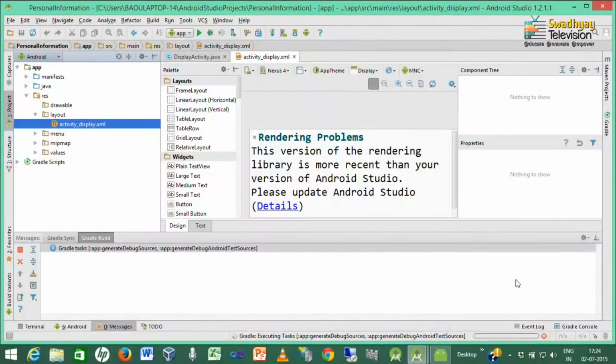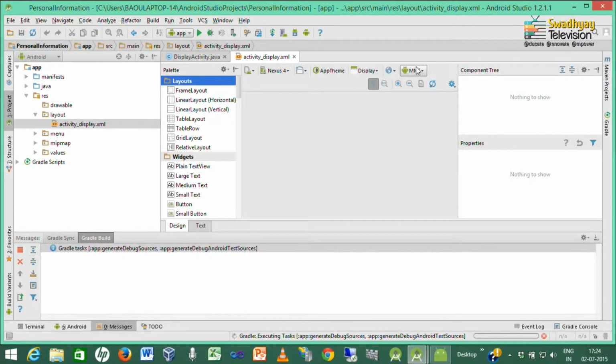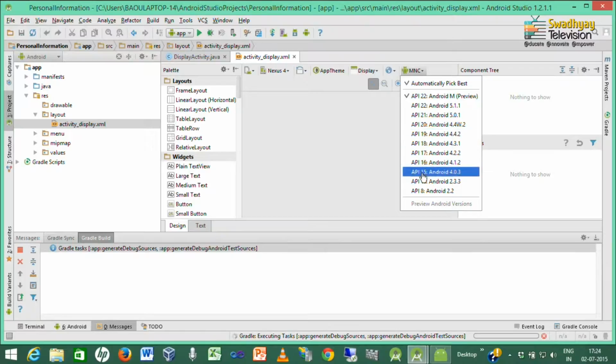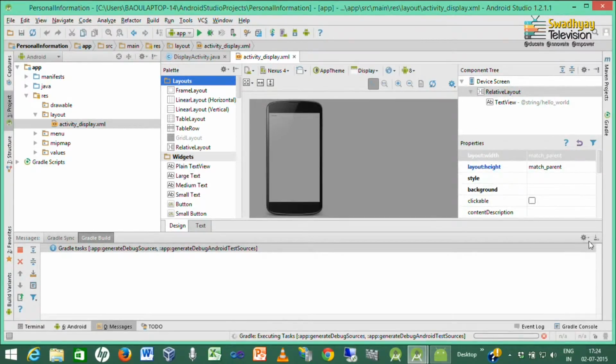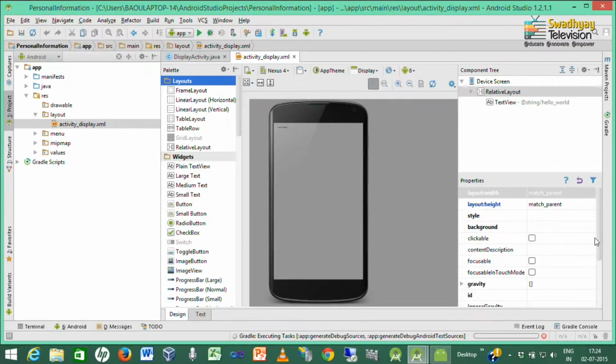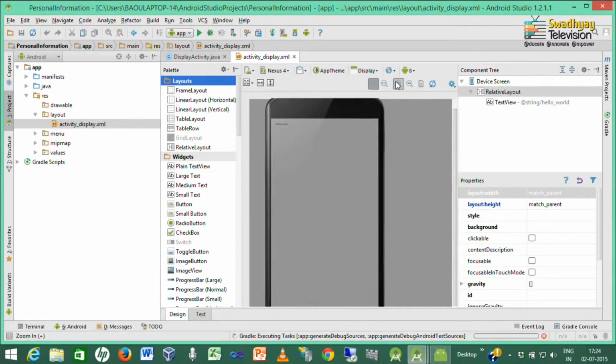Here we can see on the screen that it created the activity underscore display dot XML file, which represents our interface, and one display activity dot Java file which represents our activity file.